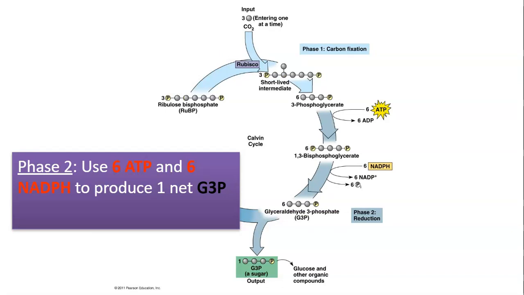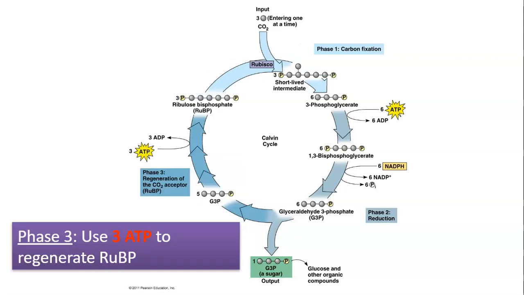And then we have to use up some of the ATP to kind of stick them all together. And in the process, we also are using some NADPH to make all of this stick together. So that's where the energy cost part of this is coming in. And then all of that magic happens and we get a 3 carbon sugar at the end. And this happens twice so that we end up with 2 of them. And then we have to use a little bit of ATP to regenerate that Rubisco molecule. So it is recycled over time and can then carbon fix the next CO2 molecules and the next ones.